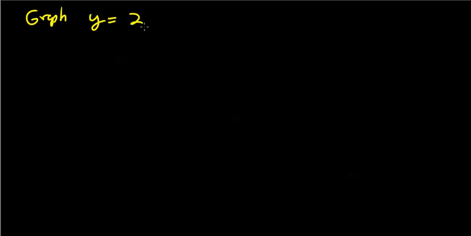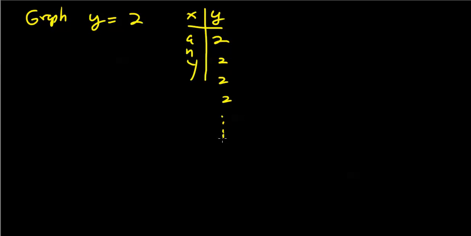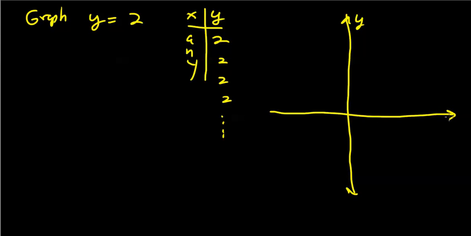y equals 2. Well, again, I notice that x doesn't even appear in this equation, so x can range between any value, and y is always going to be a positive 2. This is really the set of all points in the xy plane that have a y coordinate of positive 2. And if I graph this set of points, I'm going to get a horizontal line with a y-intercept of positive 2.